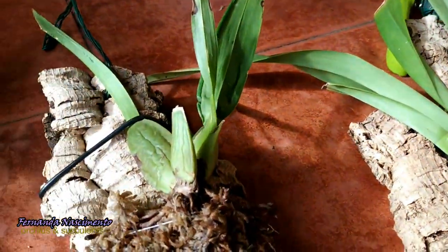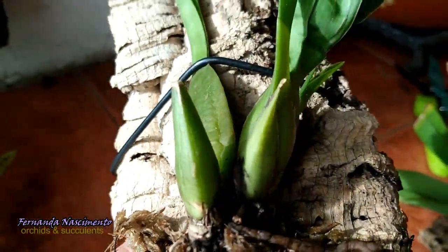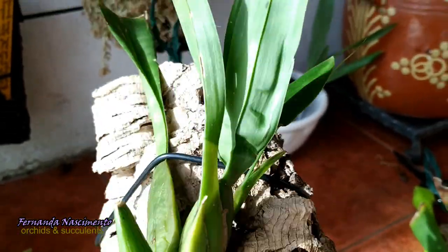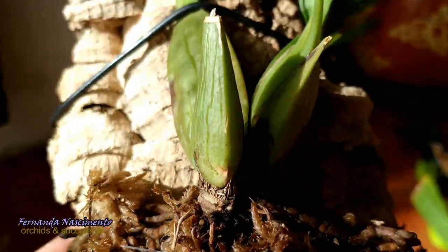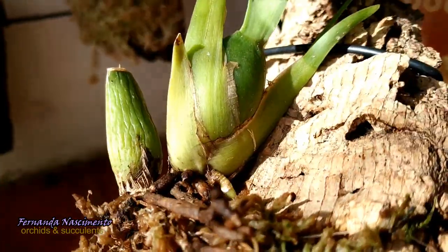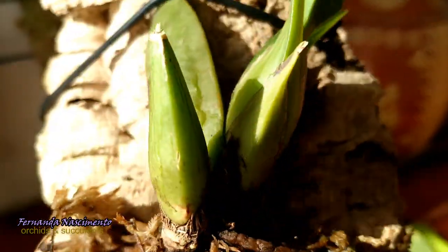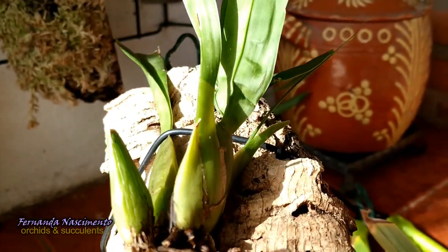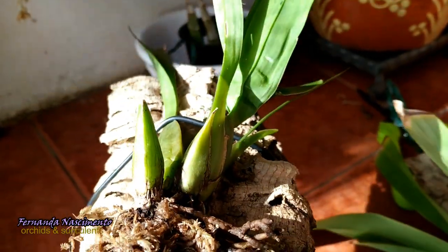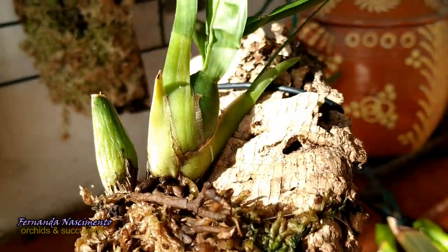These are they — this is my other Oncostel. This one has been struggling for the last three years. It has beautiful yellow flowers and I would like so much to see them again. But it was in bark, then in moss, then in hydroponics with leca beads — and nothing worked. Then at the end of winter I decided to bring them out and put them in the cold porch. Still they didn't do well in hydroponics, so then I decided to mount them, and it seems to be working.